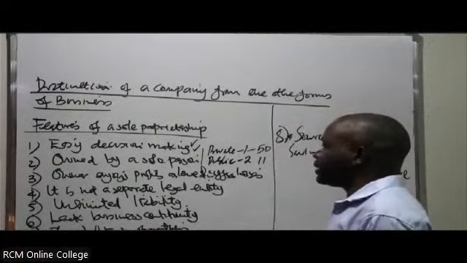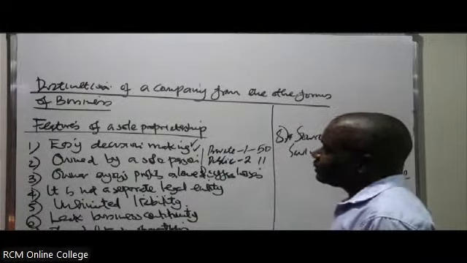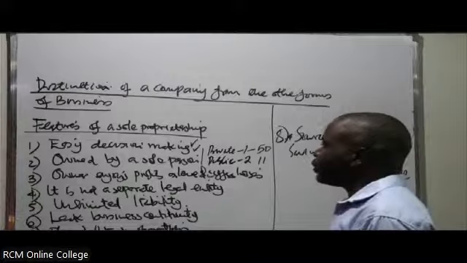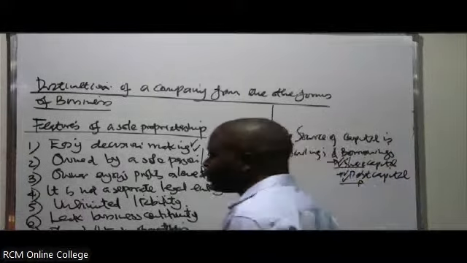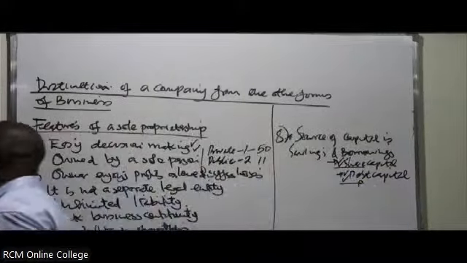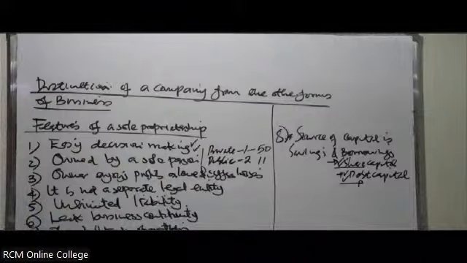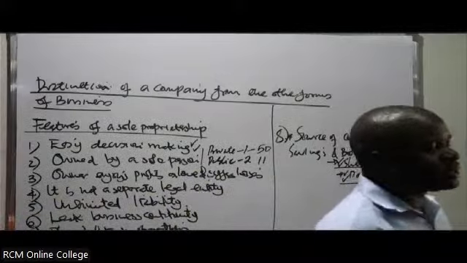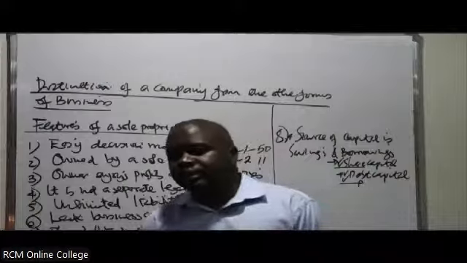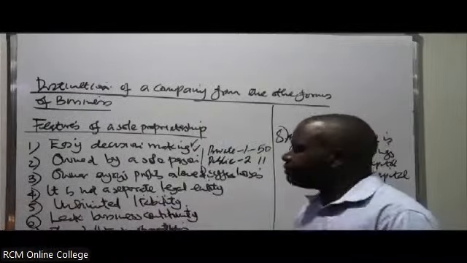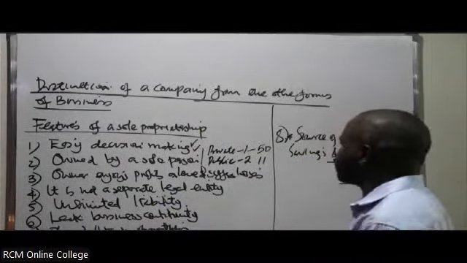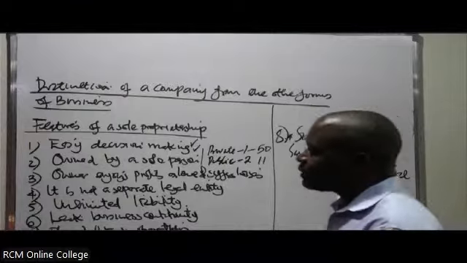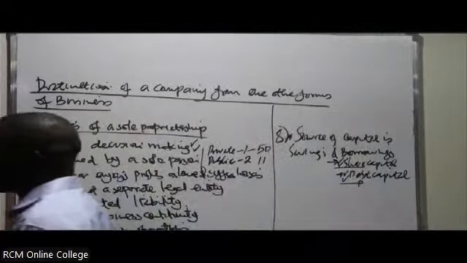You can see how the differences just arise. So it's not a matter of cramming, such as point 1, a company has this while a sole proprietor has that. You just have to remember the features. What are the features of a company? If it is private, these are the features. If it's public, these are the features. What are the features of a sole proprietor? If I compare these features, is there any difference that arises?